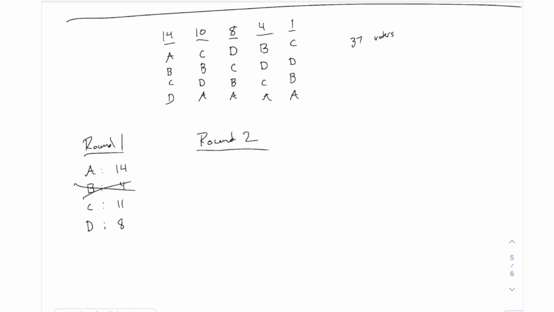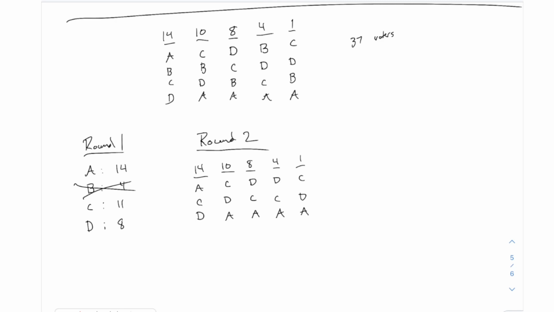Sometimes, you don't have to do this. It's not so hard to do in your head. But having eliminated B, we can actually rewrite the chart. What I'm going to do is rewrite everything, but leaving out the B's, right? D, C, A. I am writing the same columns here, but I'm just omitting the B every time. This sometimes might help you to count it up better, although if you know what you're doing, this is not so hard to just do in your head. So you don't have to write this out in this amount of detail if you don't want to.